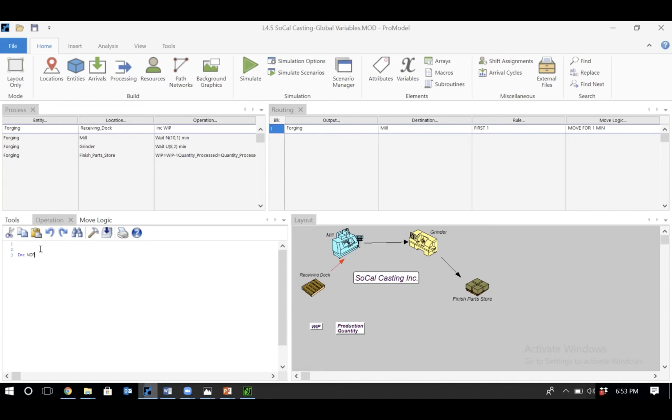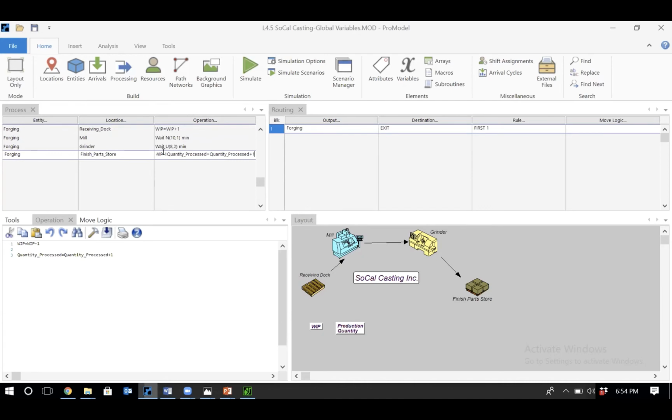Professor, so for quantity process plus 1, it can be the same thing, right? Increase quantity process. Exactly. Professor, can you explain again why you added quantity process equals quantity process plus 1? Because I want to calculate the number of parts that have finished processing and are leaving the system.